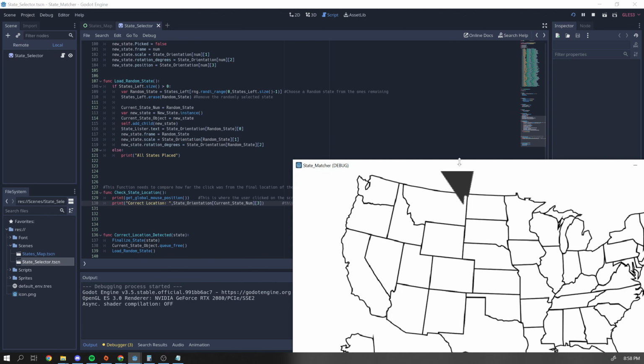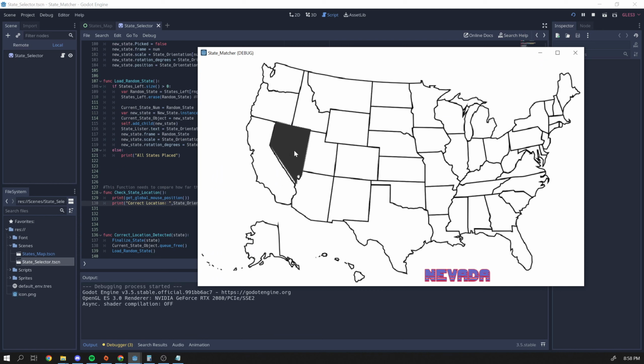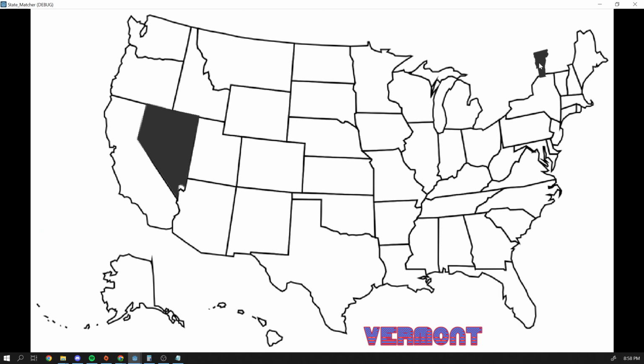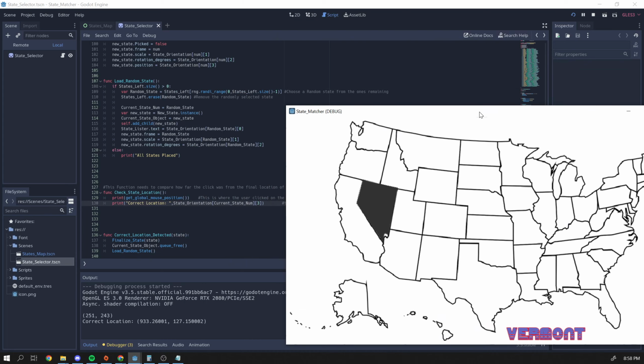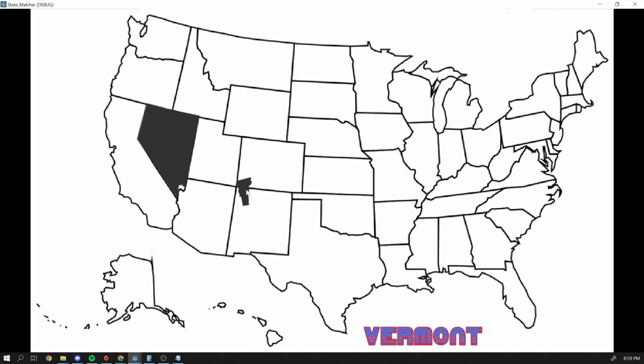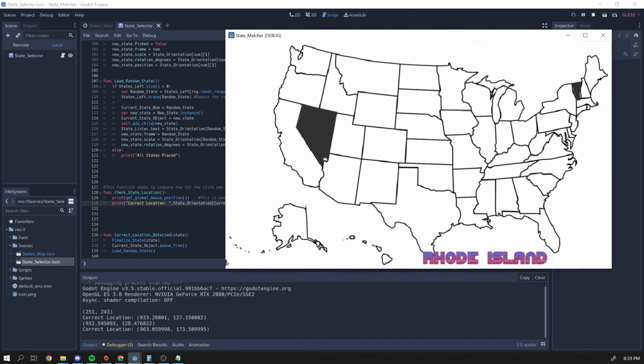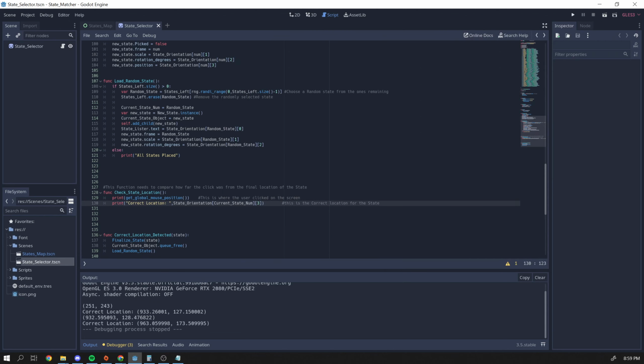Alright, so now when I run it, anytime I click somewhere, so this is the right location, so let me put it close. You can see that these two, I was actually really far off. I wonder what I did wrong. Get global mouse position. Let me try that again. Let's see what this is here. Oh, I remember this. It was giving me the second one instead of the current one that I was on. Let me pause it right quick.